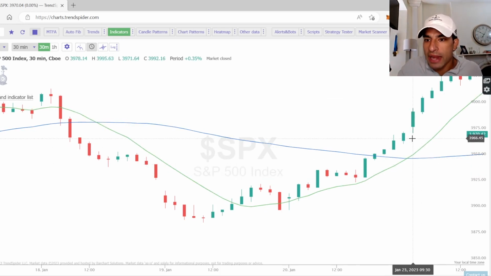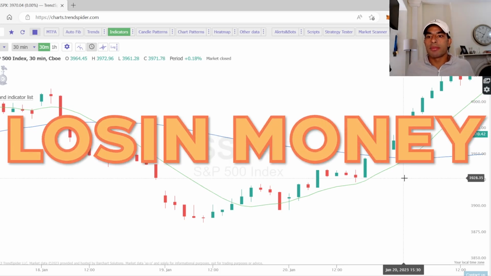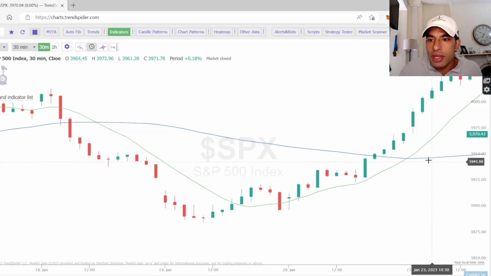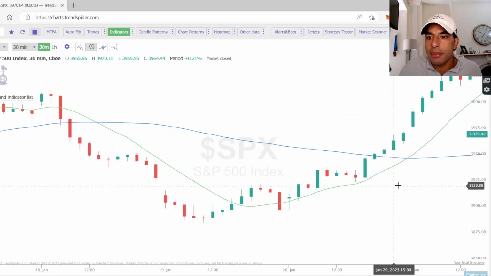Now, if I were to enter here, same story. When we get this crossover, what happens if we pull back 15 points at the 15 SMA, but I'm freaking out, I'm losing money, it hits my stop loss? Well, we could come down to that 50 SMA but continue higher because we know that above the 50 SMA, bulls are still in control.